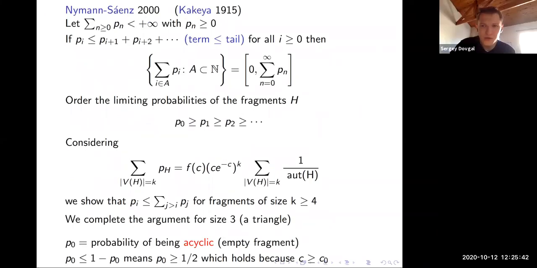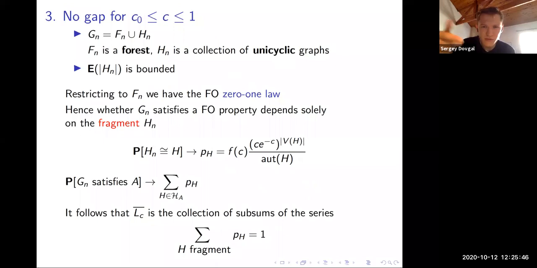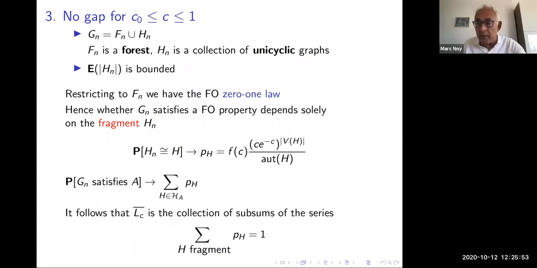Good. So how do you deal with the automorphisms? No, the automorphisms are here. And this is an unlabeled graph, so it's a class of isomorphic graphs. In G(n,p), the graphs are labeled. So the probability that this labeled graph is isomorphic to something depends on the size of the graph, on the constant that defines the probability model, and of course on the number of automorphisms of this unlabeled graph. This is something that you can check. You just write the probability of each unicyclic graph, you take the probability of all of them. This is a computation, and the number of automorphisms appears here.